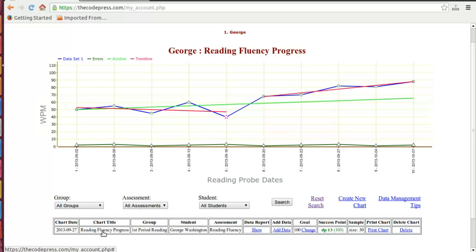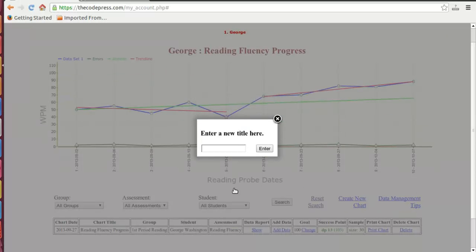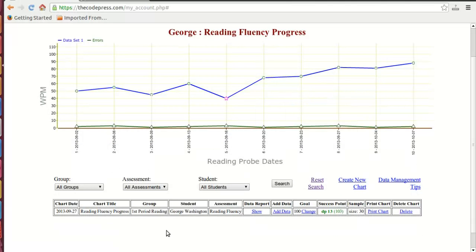You notice when I mouse over that, it turns to a hand. That means that that is editable. So if I click on it, I can enter a new title if there was a mistake in the title. Same for the group, the student's name, and the assessment name.